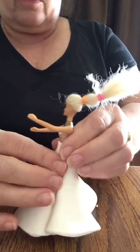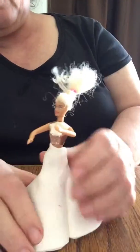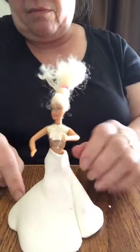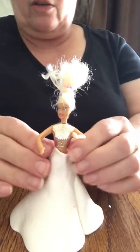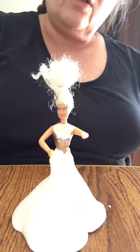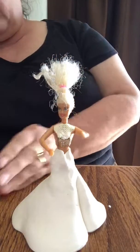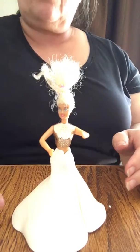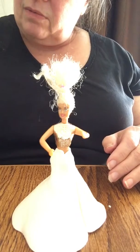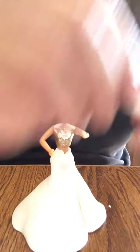And you can form all kinds of ways with the skirt. You can make it a little bit longer. You can make it a little bit shorter. We thought this one kind of looked like a bride's dress. I was even thinking, because I handmade the cake topper for my daughter's wedding, you could even make a cake topper this way by using some Model Magic and then adding some of the extras on, because you could take some of the other clay and add on some decorations. You could even put some little pearls or sequins or whatever you wanted in it.